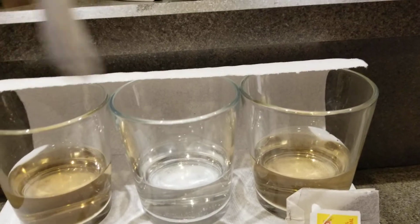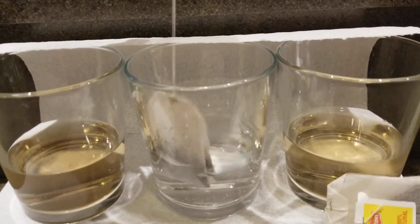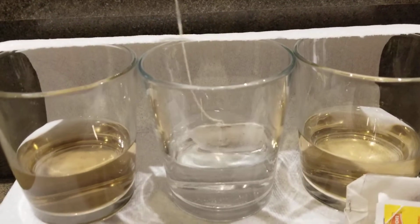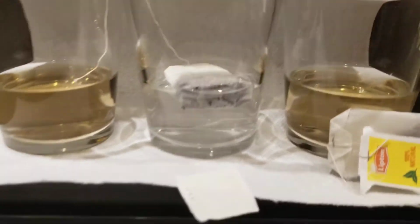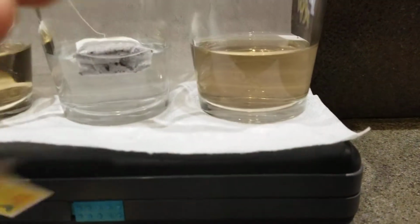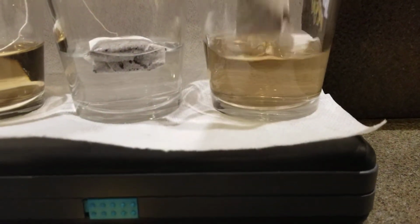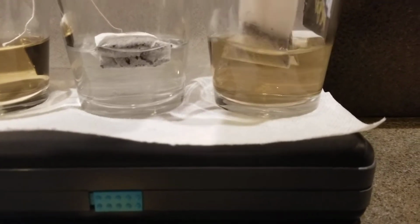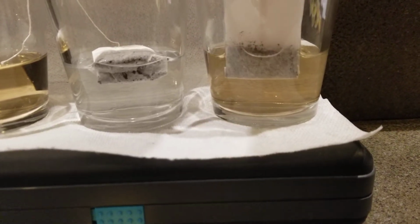This is just Lipton green tea. There's the one without any fulvic acid. It's hard to get it wet. And the one with. Might take a second for it to get saturated.